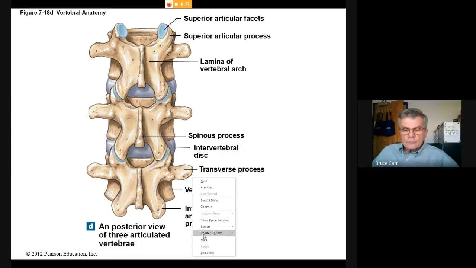However, when you fit them together into a column, the vertebral column, you can see the reason for every ridge, every opening, and every bump. This is the posterior view. You can see on the other side, the anterior side, this round cylinder, where you can only see the edges, is stacked directly on top of the cylinder below it, and consequently provides the platform for the cylinder above it.